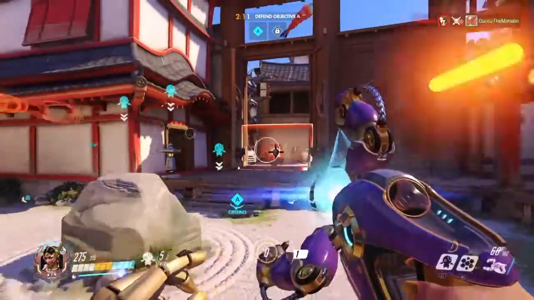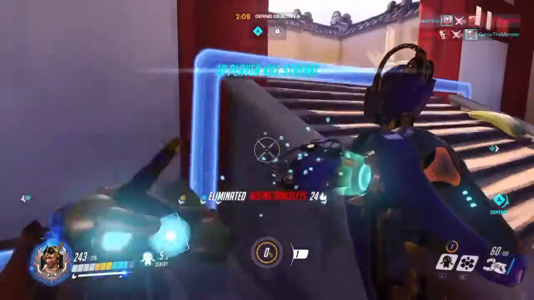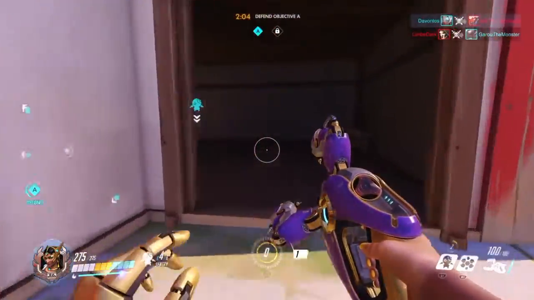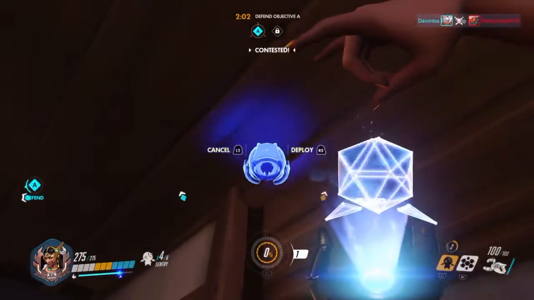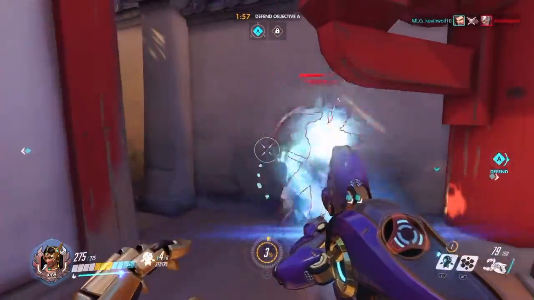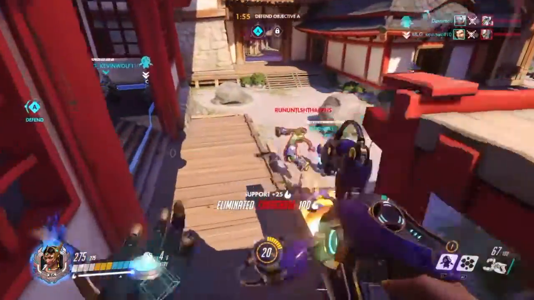You don't want to march into battle. Symmetra is terrible to march into battle. You stay back and you fire your giant deadly orbs into the battlefield. And you're actually going to be surprised at how many hit markers and kills you get. And look at this, it just chews apart Genji.